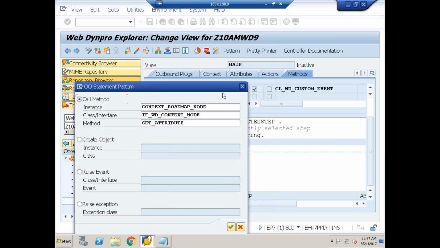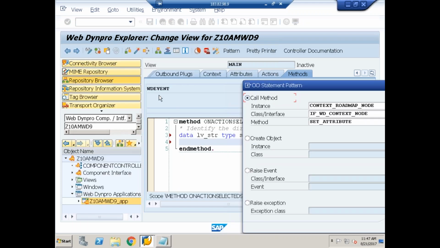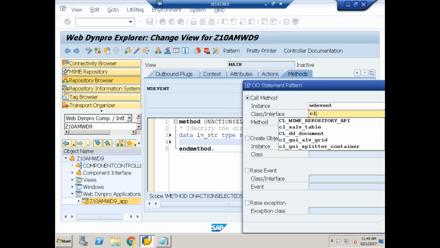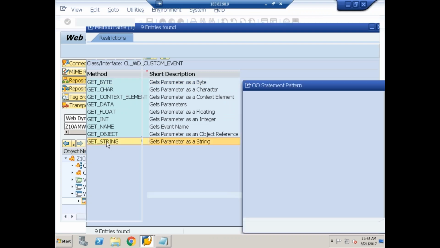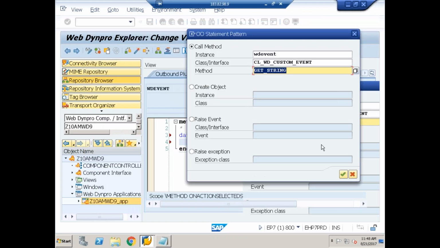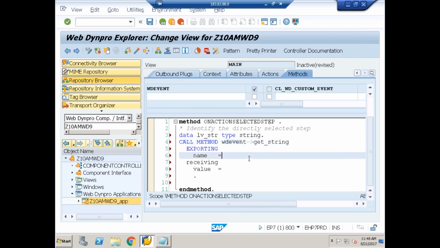What is the event parameter here? WD_EVENT. What is the class? CL_WD_CUSTOM_EVENT. What is the method I have to call? GET_STRING. Name: what is the name of your attribute? Step.